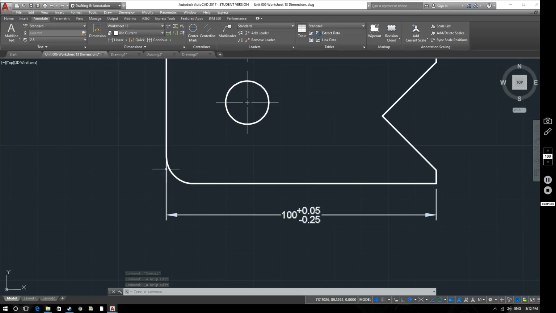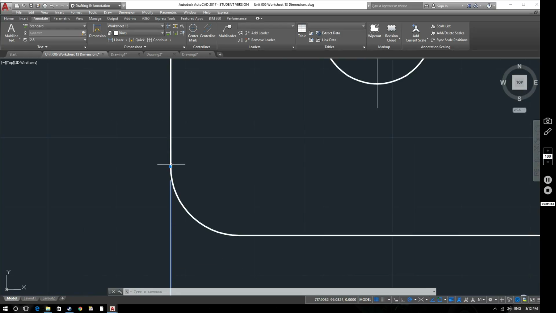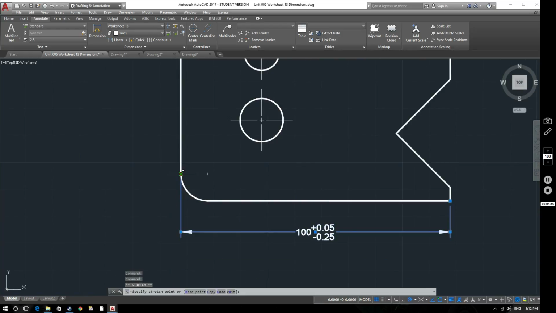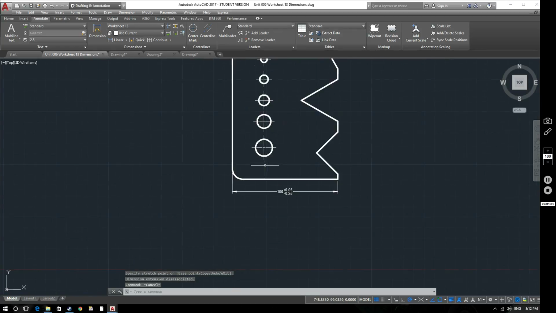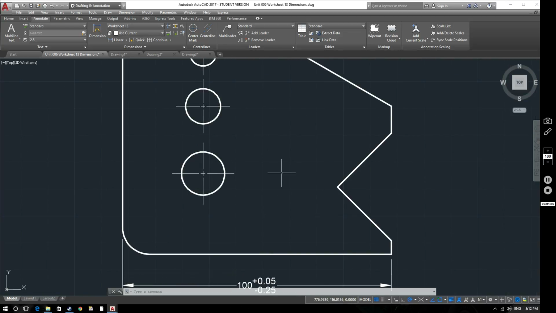Over on this side you can see there is no gap, and that's because there's a very small gap when you zoom in, and that's because we had to click onto this vertical line to get that. But what you can do is just draw that down just a little bit if you wish to, and that'll create the gap as required. So you can see that still looks nice and neat, and when that's printed that will clearly be there.